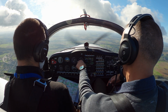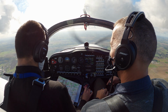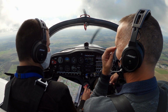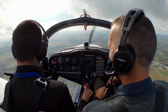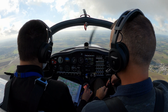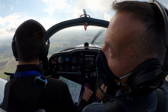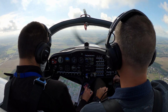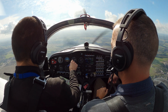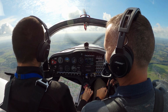Brussels Info, Oscar November Charlie Delta. Oscar November Charlie Delta, Brussels Info. Oscar November Charlie Delta, Sonaca 200, VFR flight from Charleroi to Charleville and back according to flight plan. Just out of the CTR, 2,500 feet, we have 2,000 on squawk, request flight information services and confirmation that Florennes is not active. Oscar Charlie Delta, Florennes is closed, but there is glider activity, regional QNH 1021. Regional QNH 1021 and wait for the glider activity, Oscar November Charlie Delta.